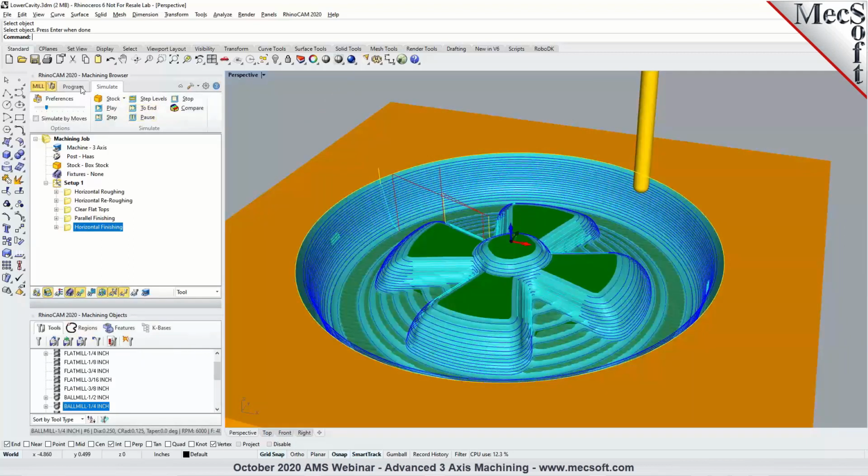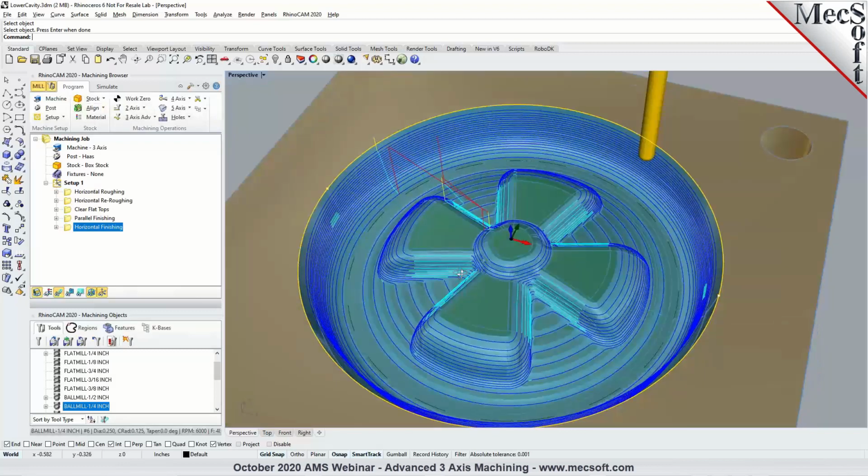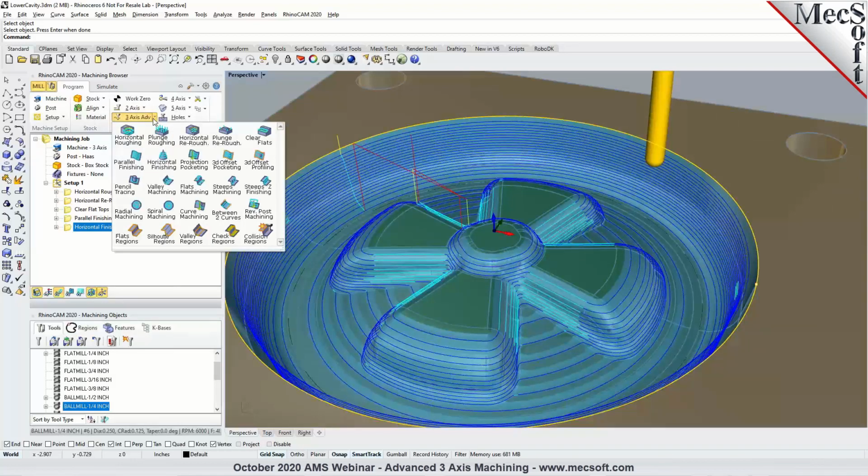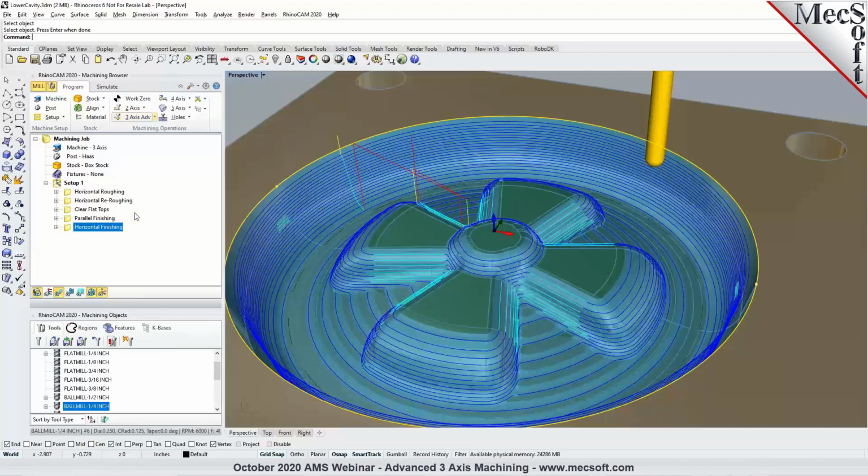Now today we're going to learn about some of the other types of 3-axis methods that are available to you. The first thing I'm going to be covering here is radial machining. Now the radial machining method is available starting with our standard configuration. So standard, expert, pro, and premium configurations of our mill module include radial machining. So I'm going to choose radial machining.